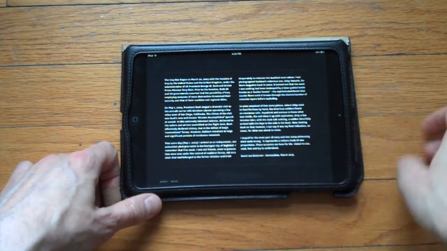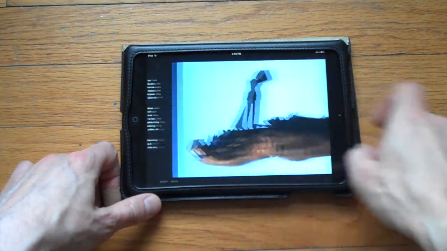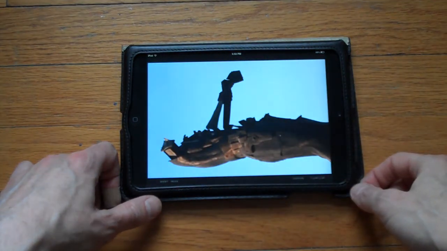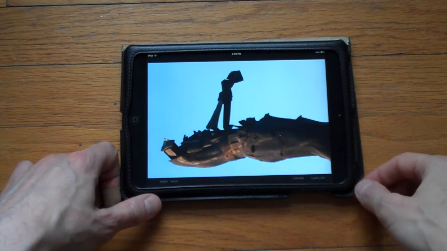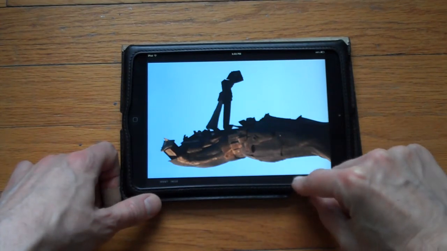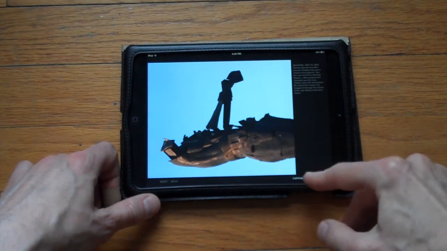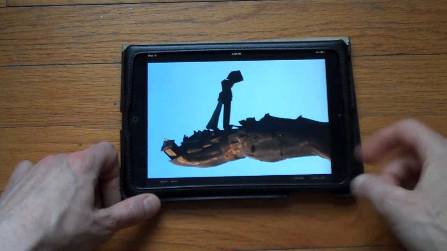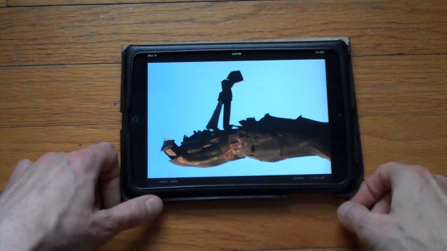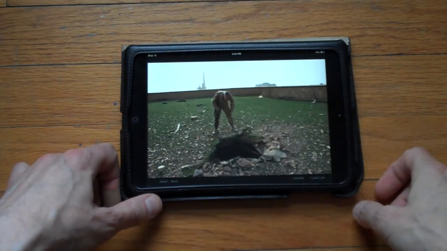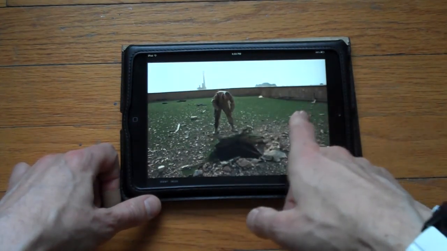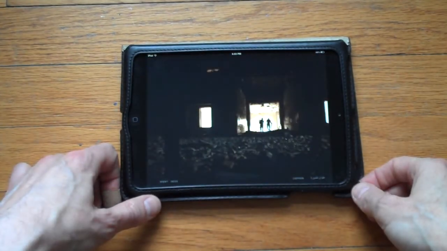So this is the introduction to the chapter, and then you get the pictures. For every picture you have the option of showing a caption which comes from the side, and you can make that disappear again. Everything is available in English and in Arabic, and then you can look at these photographs in this very, very simple manner.